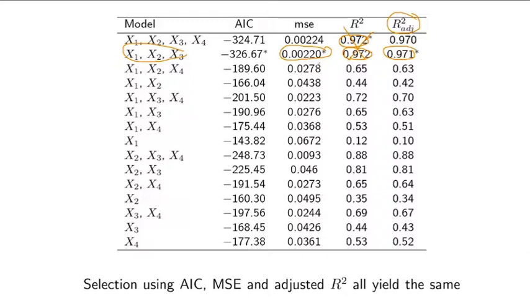So when you look at this across now, you are going to see that the best model, according to the all subset selection using the criteria of the AIC, the MSE, and the adjusted R squared, is this 3. And what are the 3 that we are going to choose? I need to go back now.